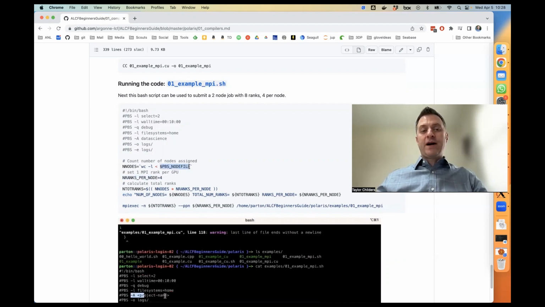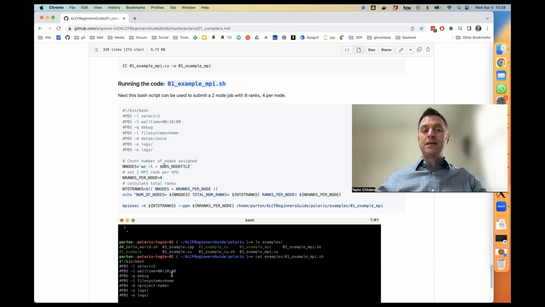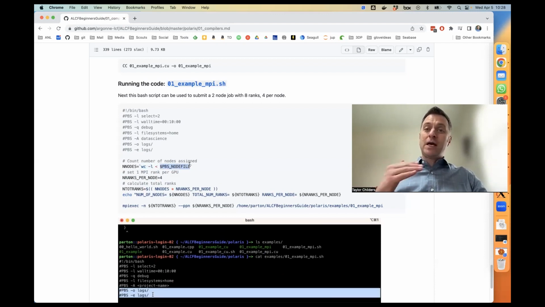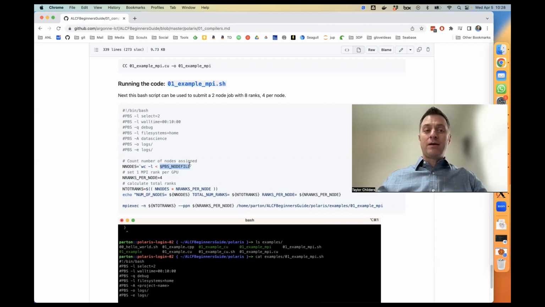Well, PBS provides a file that you have access to that tells you the host name of every node that you've been allocated through your request through the scheduler. Well, I can run a word count using the -l, so it's just counting the number of lines in this file, and the host names are 1 per line.